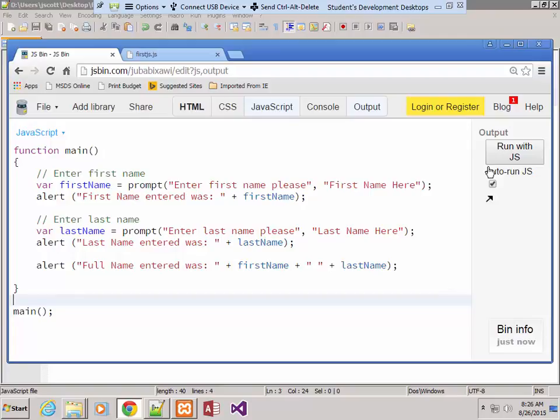Function is a keyword, as is var, and that's why they're purple right here. Someplace in your book, and we'll get to that point, they have a listing of all the keywords in JavaScript. There aren't a lot. I think it's around 50 or something like that. Main is just a name I came up with. The system needs you to put parentheses after a function name, because I could create a variable that's called main. There are two ways JavaScript knows that this is a function. Of course, it's because it's got function in front of it, but the parentheses say also that it's a function. And what you'll see as we go on is you can put things in those parentheses that are known typically as arguments.